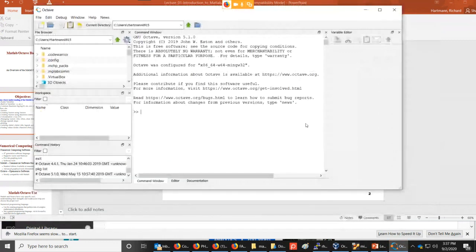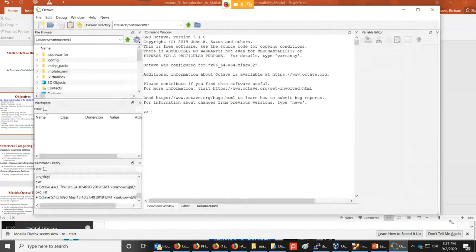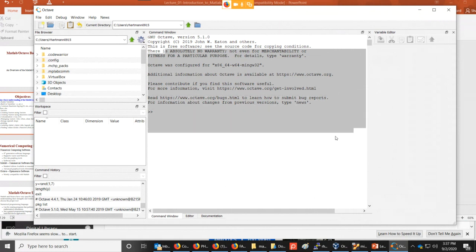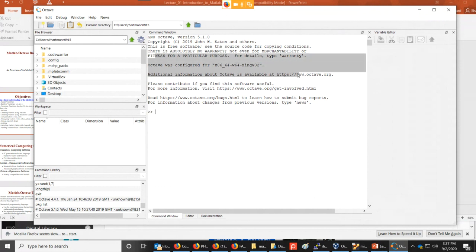All right, so this is kind of the interface for Octave, and the interface for MATLAB looks very, very similar, which we'll see. Okay, so this window right here is called the command window, and this is where we enter in commands. Now later on, I'm going to talk about creating what's called an M file, which is a program file.